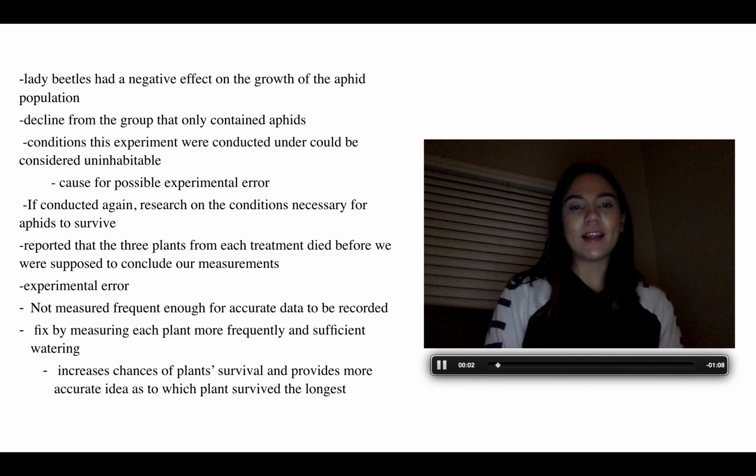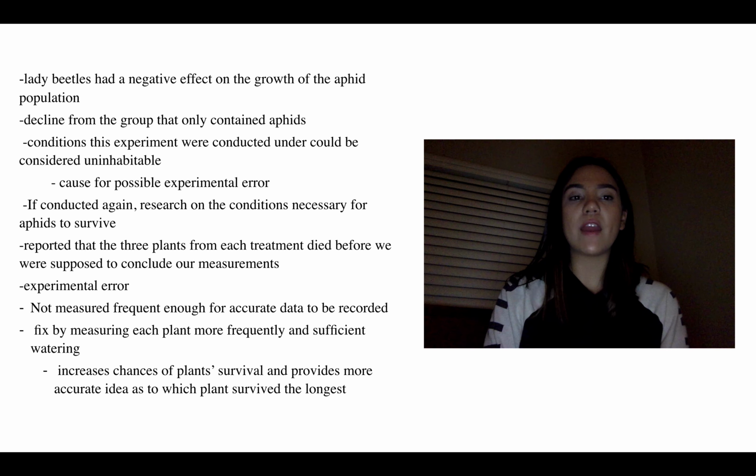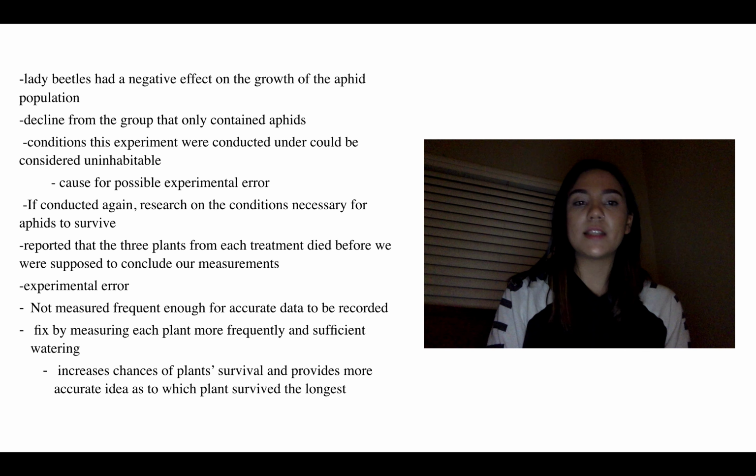Although we were able to find that lady beetles had a negative effect on the growth of the aphid population, there was also a decline from the group that only contained aphids. This alludes to the idea that the conditions this experiment was conducted under could be considered uninhabitable. This is a cause for possible experimental error. If this experiment were to be conducted again, extended research should be put into place about the conditions necessary for the survival of aphids.